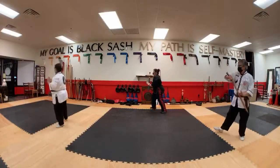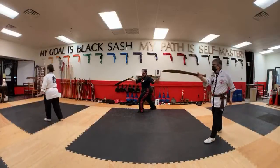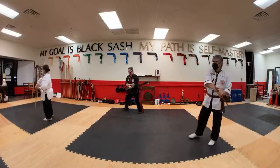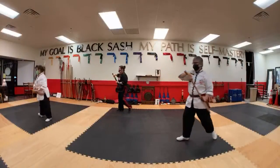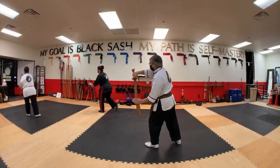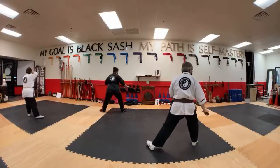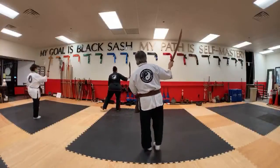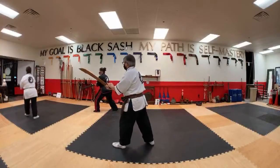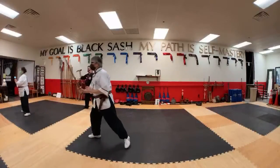Diagonal push knife. Lift knife left. Lift knife right. Straight forward push knife. Fair lady works shuttles. Center lift. Middle pull. Horizontal push knife. Straight forward push knife.